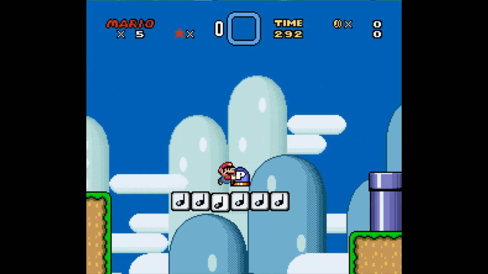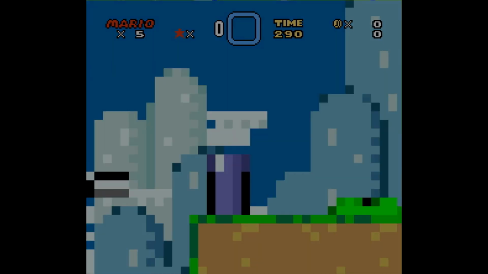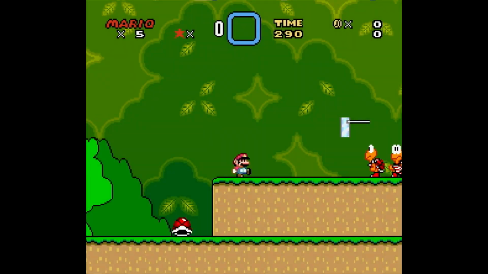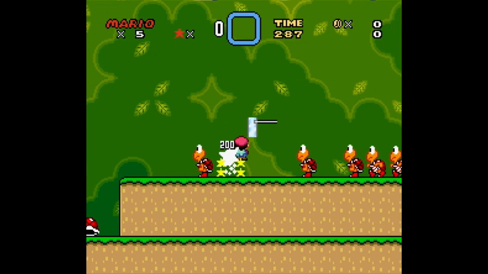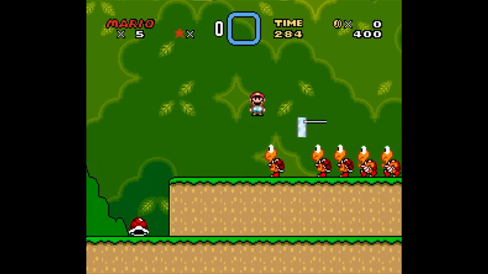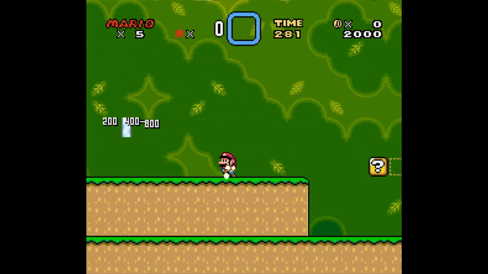Jump over on our note blocks to here. And now we have a pipe that leads us to another level, right? Not too bad. And that's how you connect different levels. It's as easy as that. You just tell the secondary exit to go to a different level number than the one you're on.